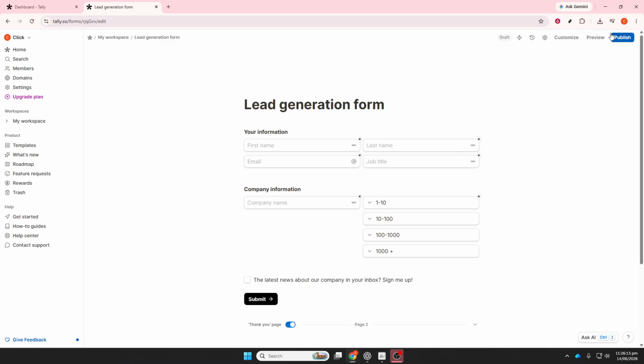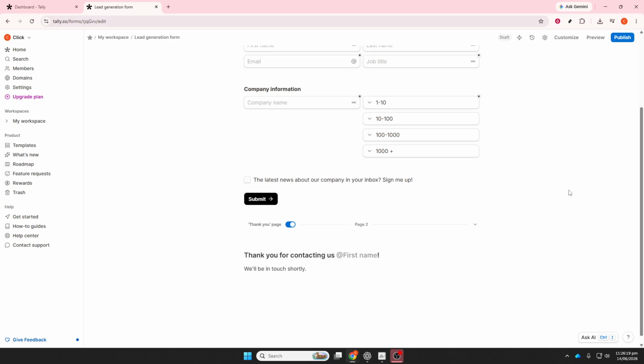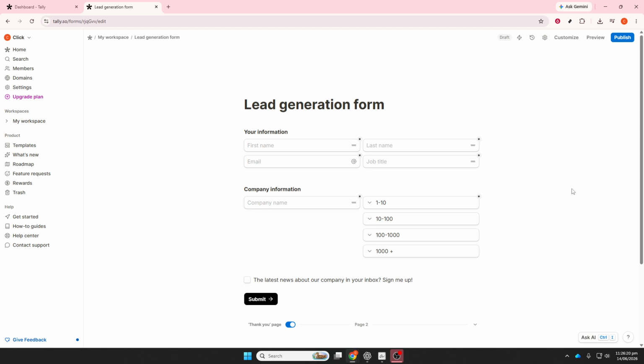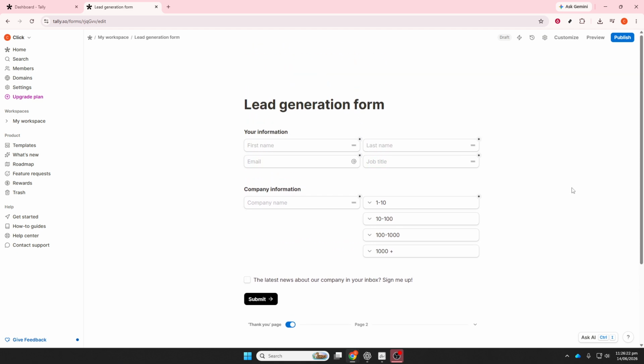Now insert your affiliate link. You can do this by adding a button, a call to action, or a text link on the page. Then paste in your affiliate URL and double check that it sends users to the correct destination. It's always a good idea to test this carefully so you don't lose traffic because of a broken or incorrect link.